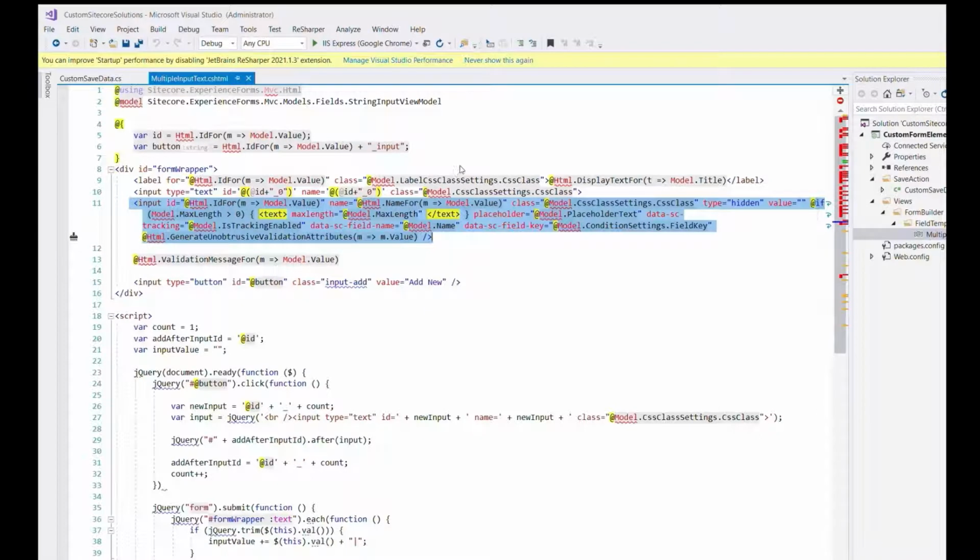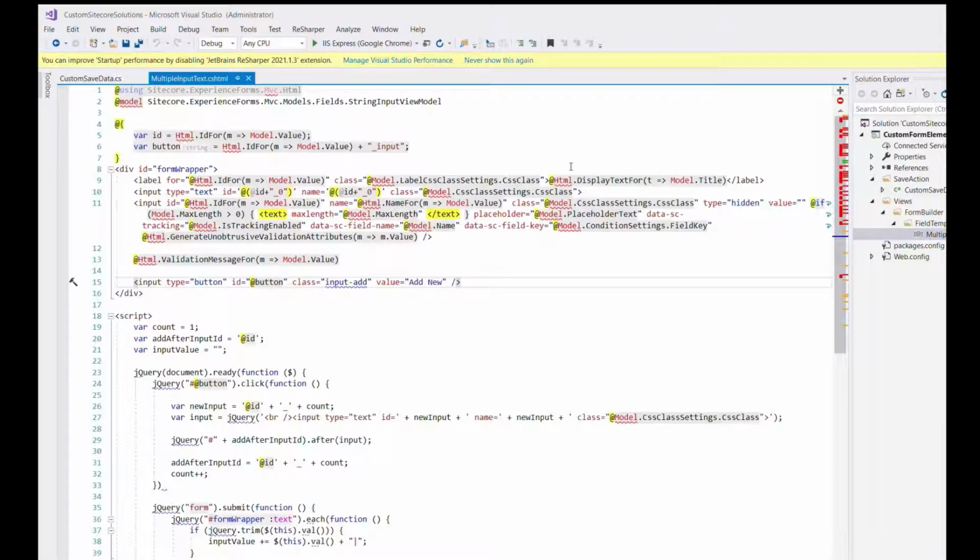And one more change I have made is I have added an input type equal to text manually because once you add that control on the form, it should come with at least one text box. For that, this is the ID we are getting from the Sitecore side, and I am appending underscore zero to make it the initial text box. And I also added a new button for add more.